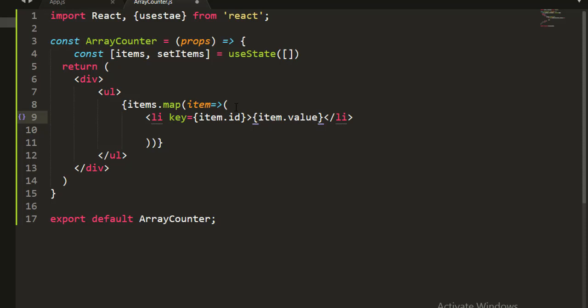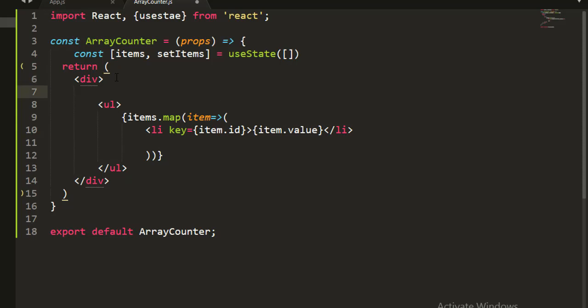Because what we are trying to do, as I've explained the other time, is display the item inside our browser. So then we now need a button. And anytime this button is clicked, we want to generate a random number. This random number is saved inside an array. So we want to make sure that anytime this button is clicked, we generate a random number.